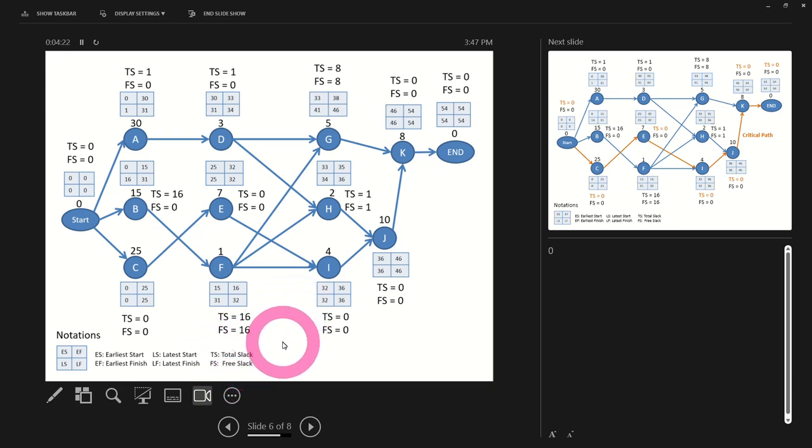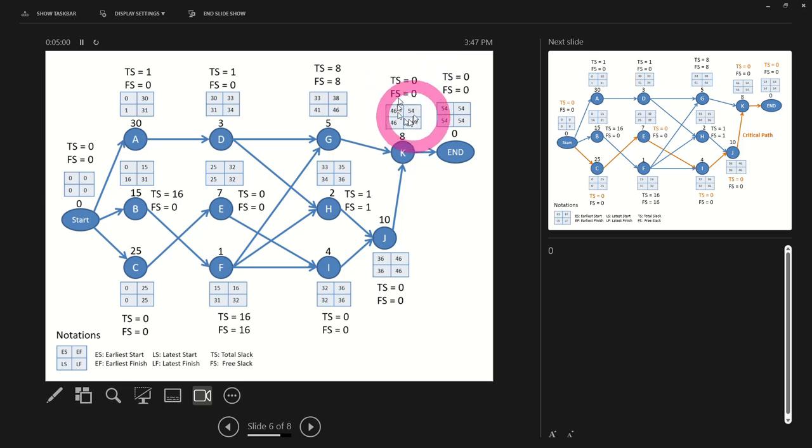What that means is, like for task number 1, if we look back at this, the earliest start is day 0, day of project opening, to 30 days. The latest start that we can start is day 1 to be finished by day 31. Okay, so we can dally a day here, maybe start 1 day late. But when you see these here, there's 0 days of slack. That means these tasks have got to start on day 46 and have to finish on day 54. Okay, there's no room for slack.